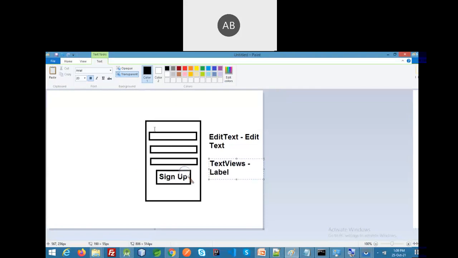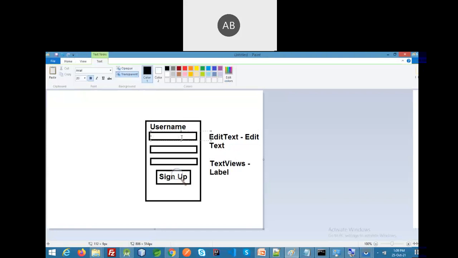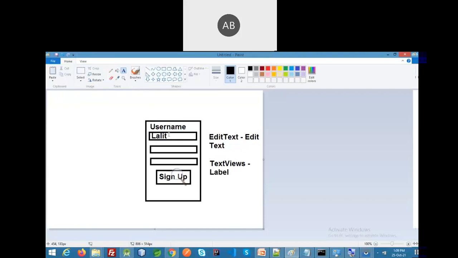Just like if let's suppose you are going to write here username, and then you need to enter the name here like Lalit. Fine. So username is the label, and this is the EditText where you are writing Lalit.